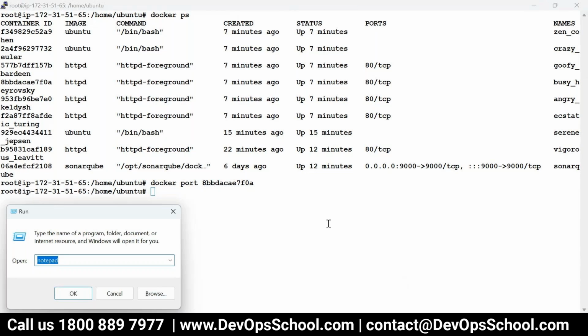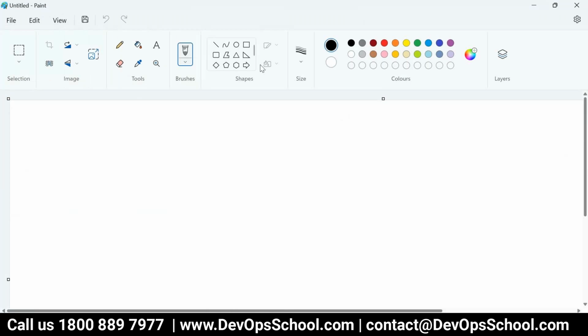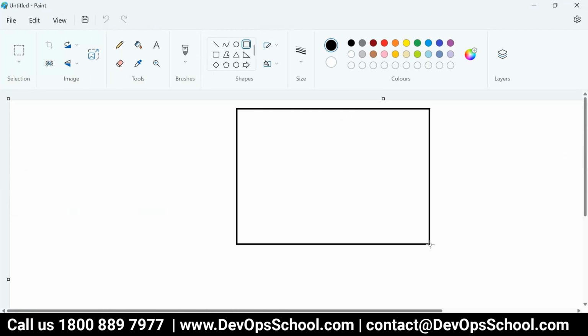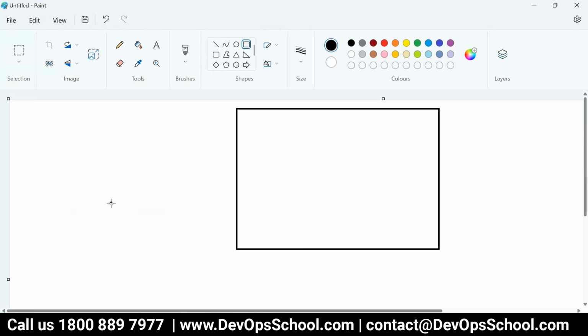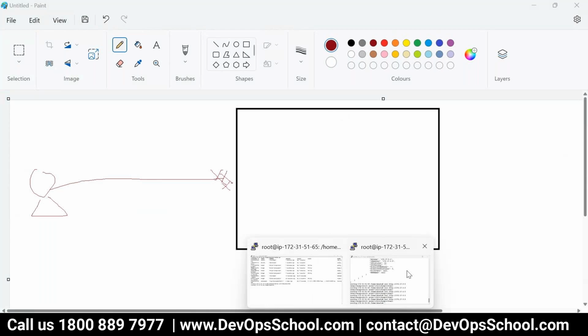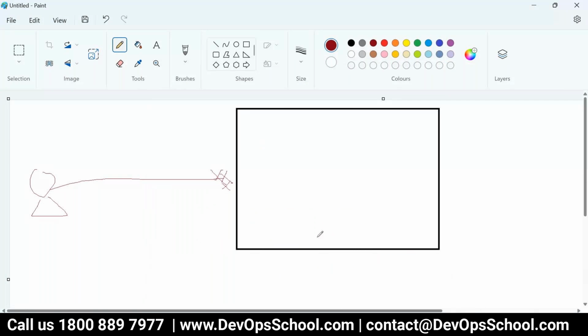In MS Paint, see, this is your VM which I'm using right now, and this is me outside. How am I connecting to the VM? I'm using an IP address to connect to the VM, which I put in front of you this morning.